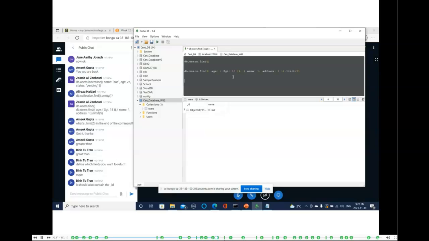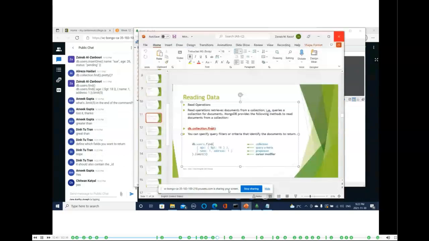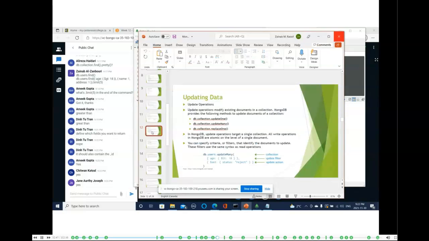Okay. For this example, the row that we have has nothing called address, so we didn't get the address. We get only the name. But why do we get the ID? We get the ID because the ID is a primary key and it is there by default. So the ID should always be there because it is the primary key. Can we hide it? Yes, we can hide it, and we'll see that in the example. Okay, all of you get that part? Clear for all of you? Yes? Okay, then let's move.